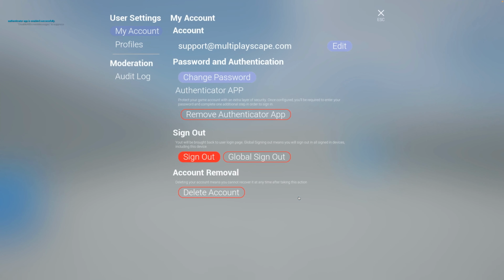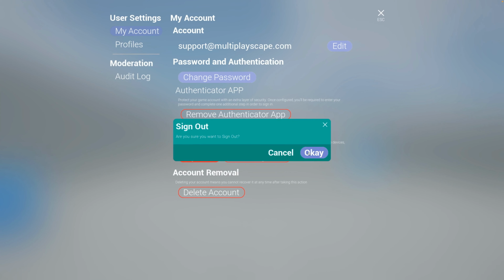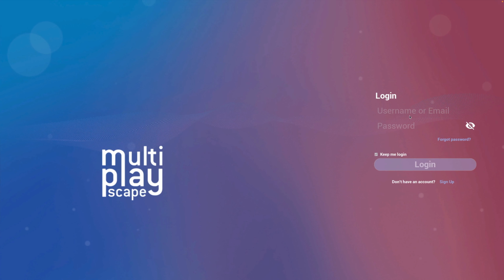After that, we sign out to test all the settings we just changed. As we can see, it brings us back to the user login level with no auto login. We use the new email address and the password to log in.